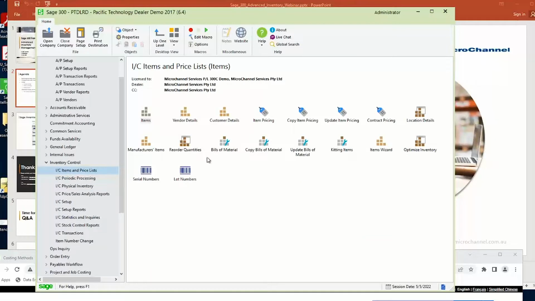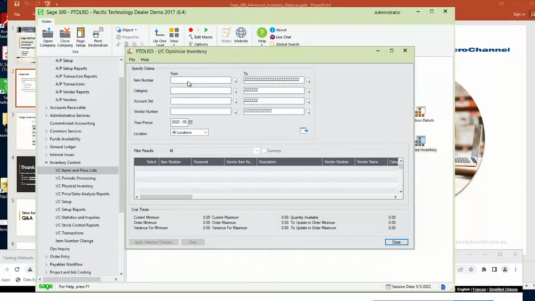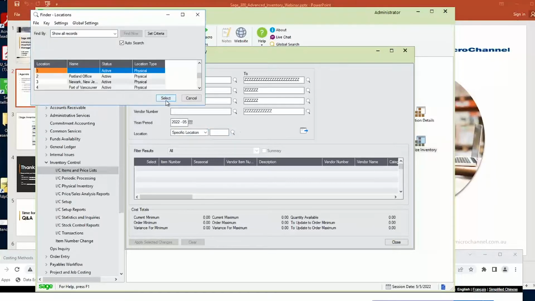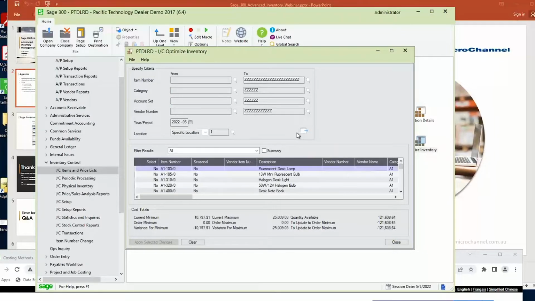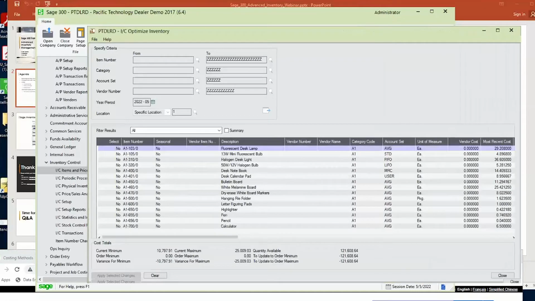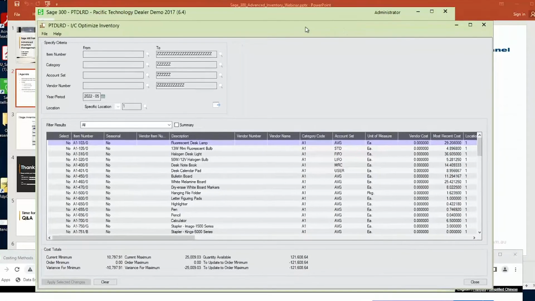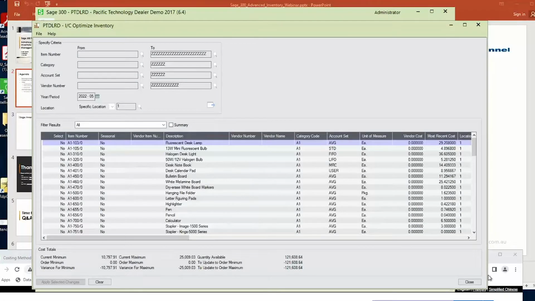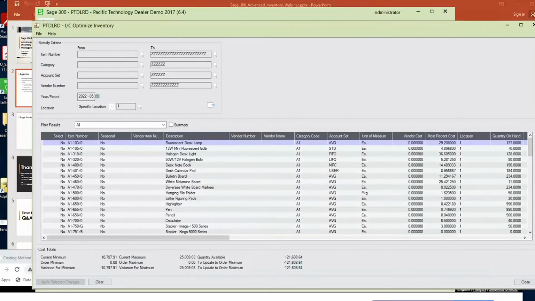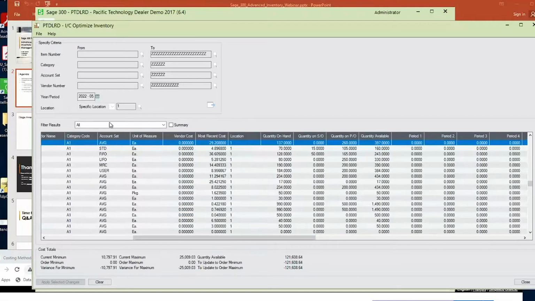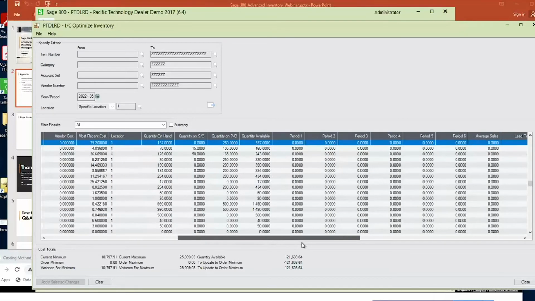The optimizer itself, now we've got quantities and a setup, is over here on this screen. You pick it up for a range of items and obviously a range of locations, so you can just force it for one location, so usual sort of nice selection. And then hit the go button, the F7 key. And what it does is reads your data. Now, this itself is nearly useful, because what it's doing is just from an inventory database point of view, pulling out items, a little bit of data about their category and so on, but then pulling out some quantity information, which is available in your location screen.